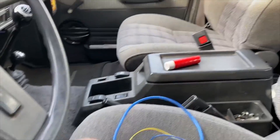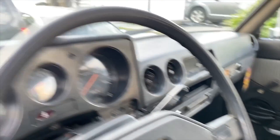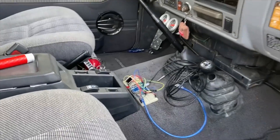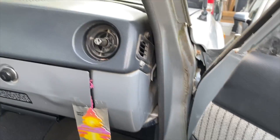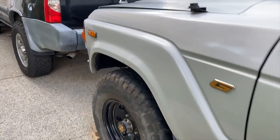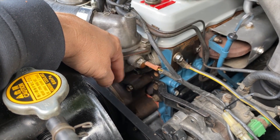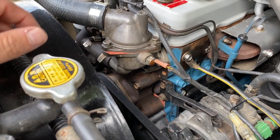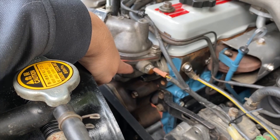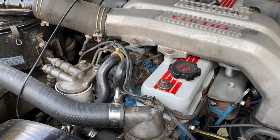I'll put the prototype in the center of the dash and run the feed wire out the window, through the hood, and attach it to part of the cooling system. This sender here goes to the instrument cluster and that gauge is known to be a little flaky. But the good thing is it's underneath the thermostat, so you always know what the engine operating temperature is. There's really no other ideal place to put a temperature sender in these 12HT engines.